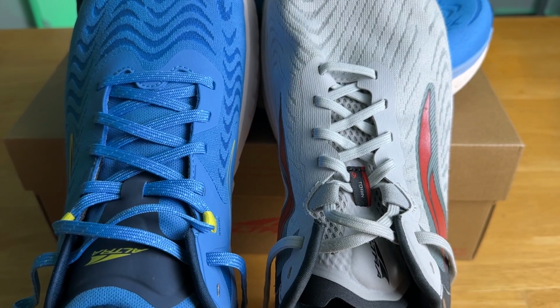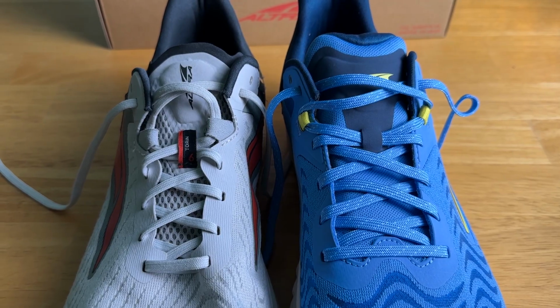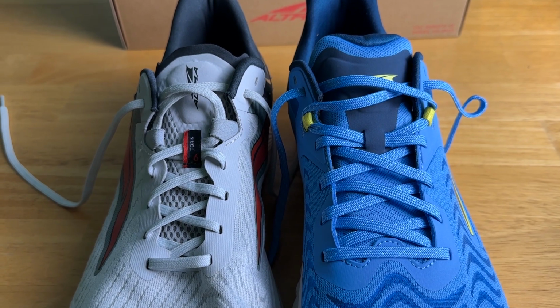And even though the foot shapes are the same, they did make some awesome adjustments. The first thing is the lacing system is a bit wider, which kind of helps with the customization of the fit. I had a little bit of bunching on the Torin 6. I felt the lacing system was just a bit too narrow, and they widened that up, especially at the base, which I think just helped with the overall configuration.